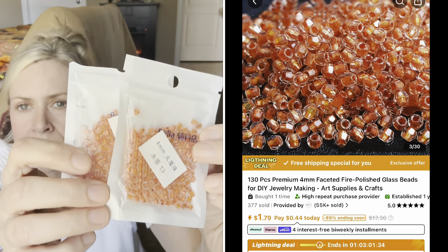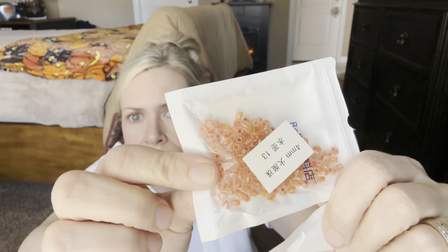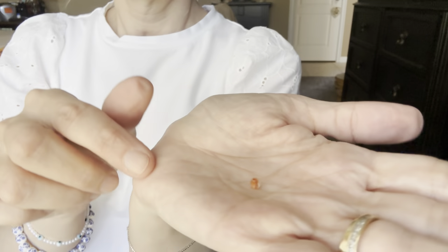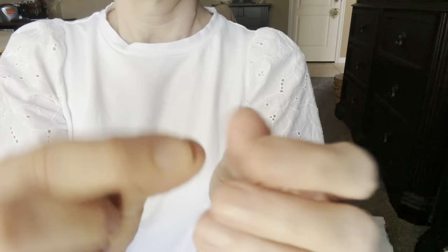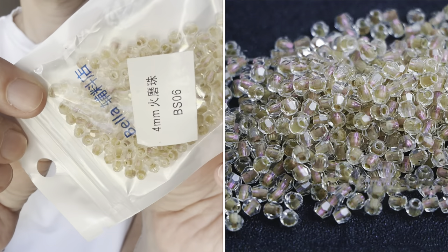Here are some fun little beads. I didn't mean to order two, but these are fire polished beads — well, they say they are, but they're plastic. Fire polished ones I have are really nice; these I knew were going to be plastic. It's like a bead inside a faceted plastic casing. They had all different colors — I should have got a purple set. They're decent, they're cute. They'll make a cute Halloween necklace or bracelet. I actually got two of those, and then this champagne color one too — I think it's really pretty.